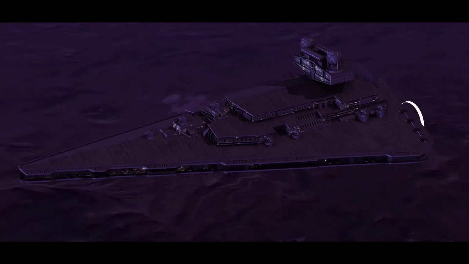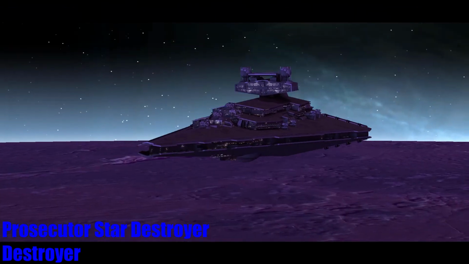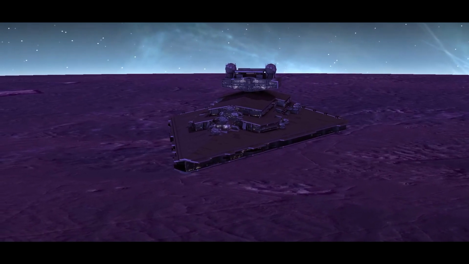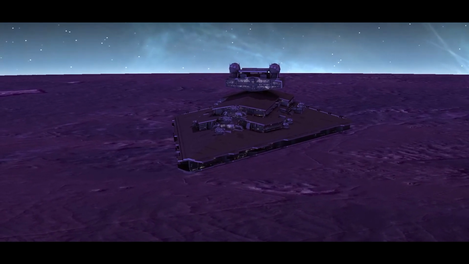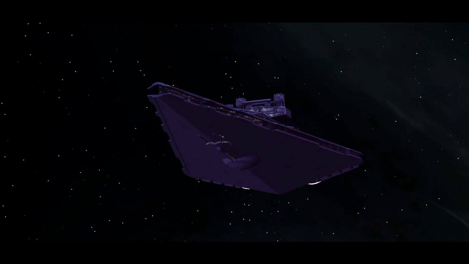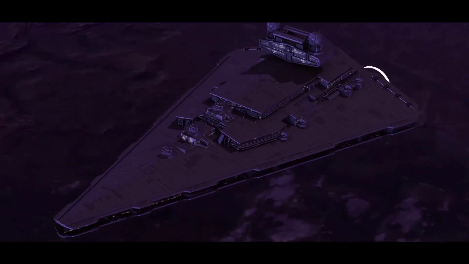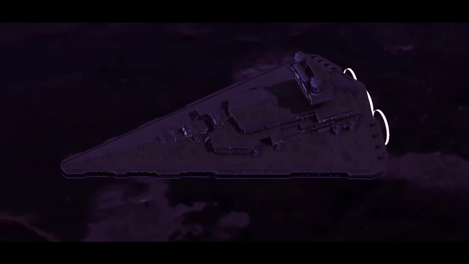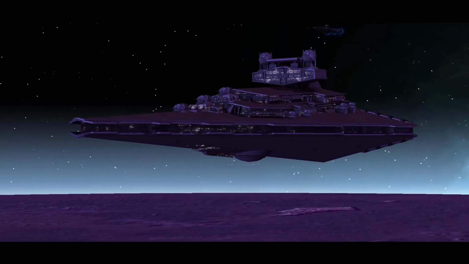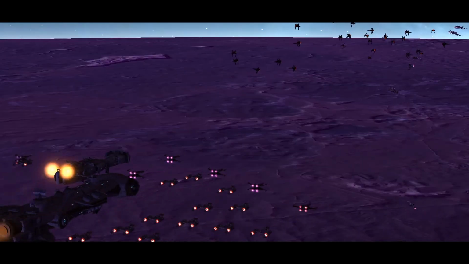And for the next ship, we have the Prosecutor. I believe that's what this thing is called. Yeah, it's called the Prosecutor class Star Destroyer. It's basically like the Star Destroyer, but a little like the Tector Star Destroyer, where it has no hangar bay, and that hangar bay is replaced with a lot more armor and a little less shields. It's kind of just a downgraded Tector is the best way to describe it. And it's got quite a lot of heavy guns.